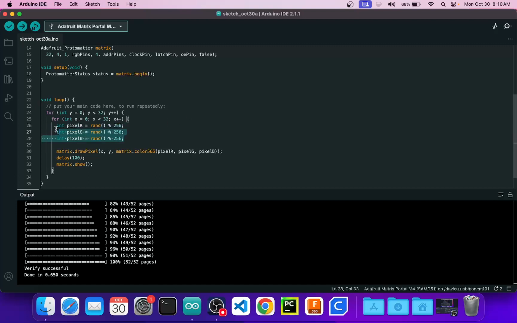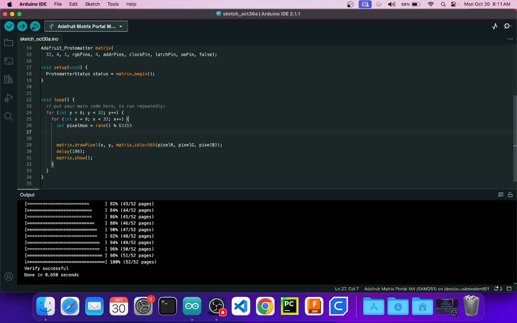So instead of pixel R, pixel G, and pixel B, I'm going to say int pixel hue. And hue, in the way we're going to use it here, goes between 0 and 65535, I think. Let's actually find out.